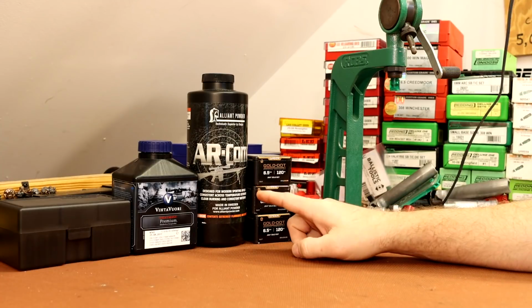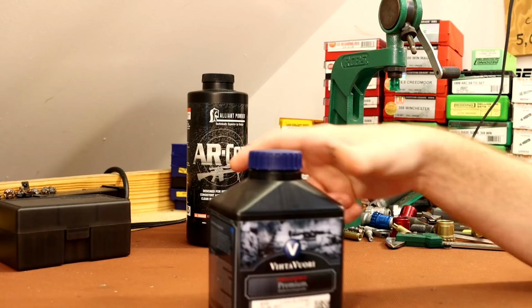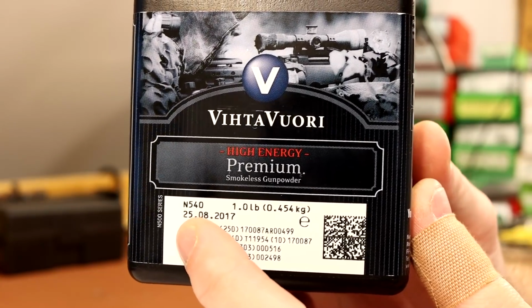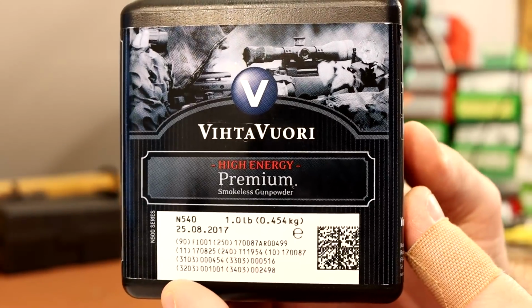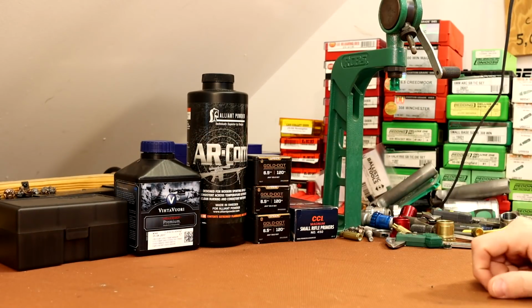So on top of pushing AR comp today, I thought I'd also give VihtaVuori N540 a try. Yeah, this is VihtaVuori N540. It's part of their high energy line of powders. So I think we'll give this a quick try, and here's the plan I've got. It's a little bit crazy.